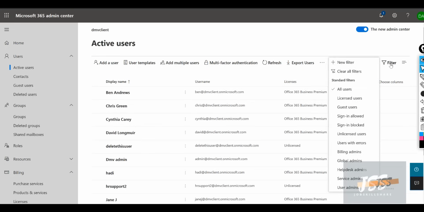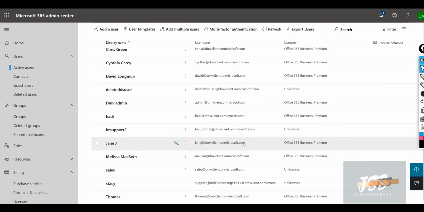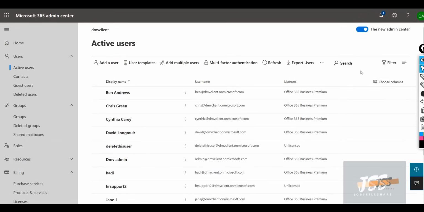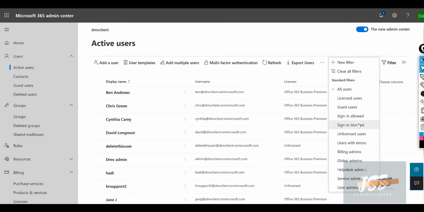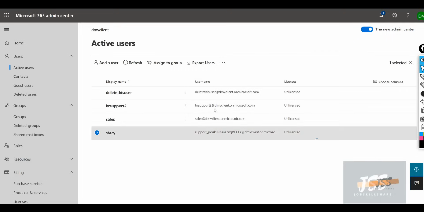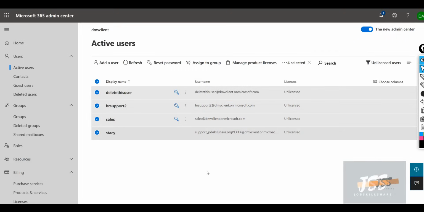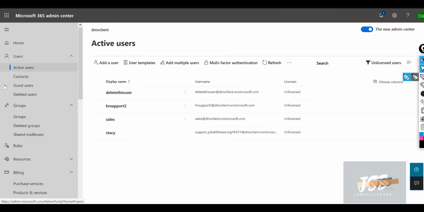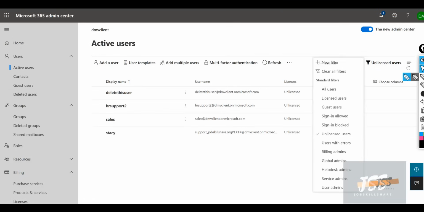And the filter part is where you can filter a lot of different things. You can search by licensed users, or do sign-in allowed or blocked. This is a very good feature, because sometimes this place can get really, really big. And then sometimes you want to come back and ask, okay, how many unlicensed users are there? If I click here, you see I can quickly find out which people are unlicensed. Then I can take care of these people, because either they need to be deleted or they need to be converted into mailboxes or something like that, which I'm going to show you in the future along with the rest of this stuff. But that's where you need to use the filter.